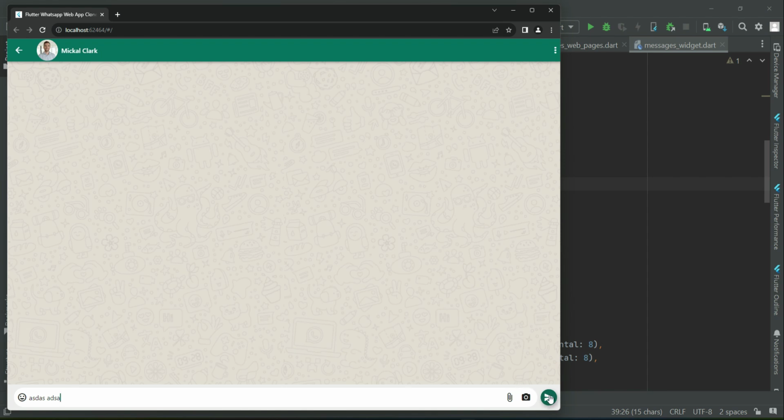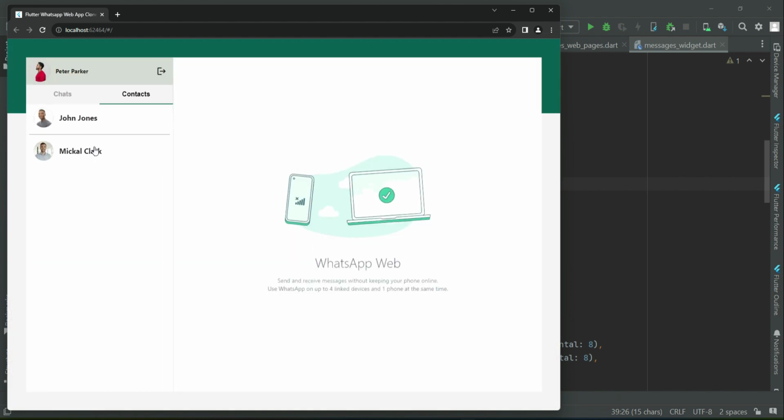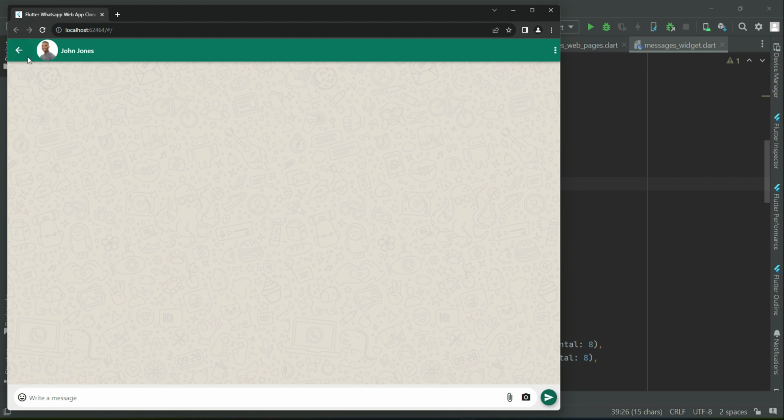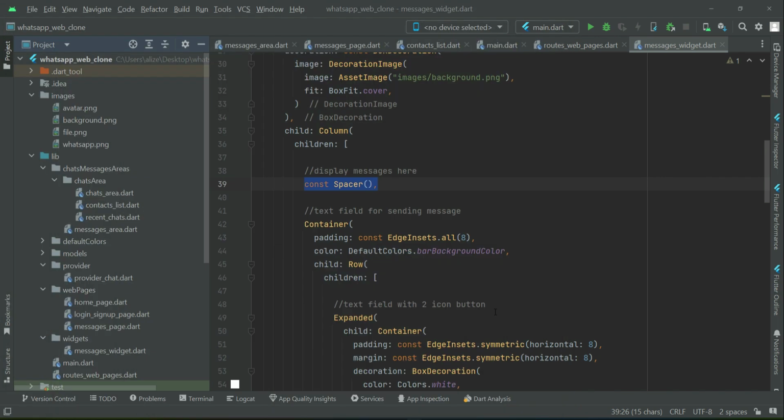When the user presses this send button, then the message will be sent. And that is, of course, first of all, for now we will implement the text message feature. Then we will move to attaching files, and then of course sending images as a message to the receiver, or you can say to user data, or to the user who is Michael Clark, or any user which the user will choose from the contact list.